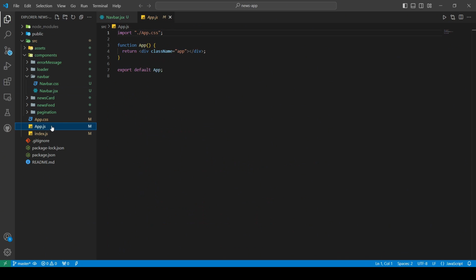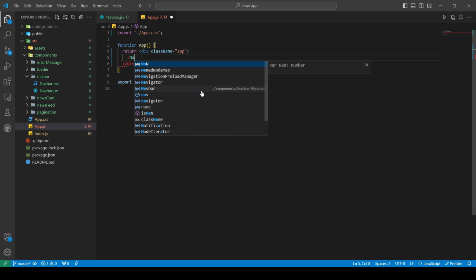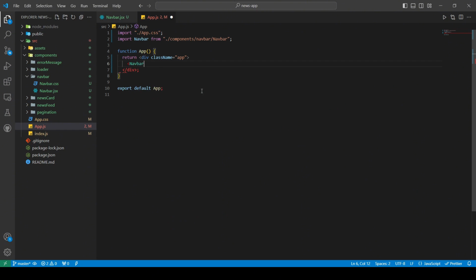Now let's add the navbar component to the app.js. Now let's save and have a look.